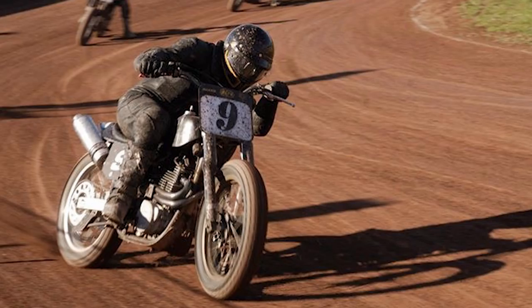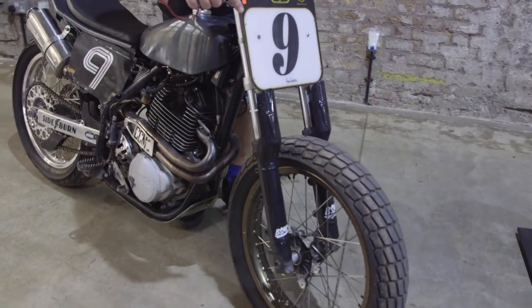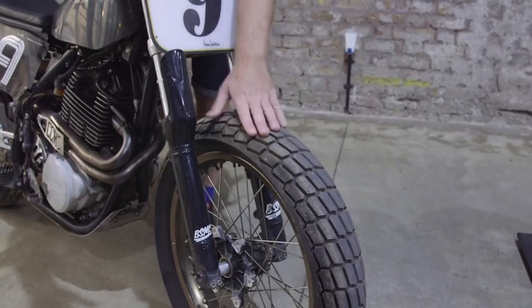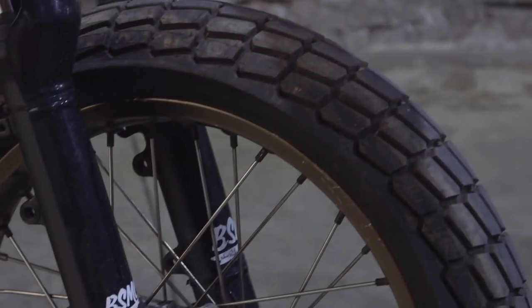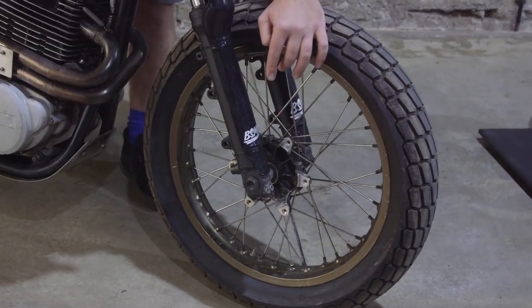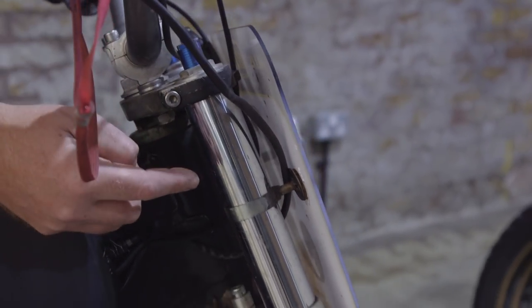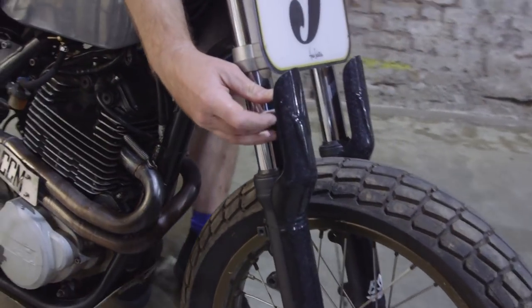So as far as the conversion goes, we'll start from the front. You have to run a control tyre in the UK flat track series. This is last year's control tyre, which is a Maxxis. This year we're using Dunlop's 19-inch front and rear. This front wheel is actually off a 600 version of a Kajiva Canyon, with some spacers machined up by a guy from eBay. This is an R6 front end - the 5EB version, I think. So fully adjustable, right way up fork, and I've got some Survivor Customs fiberglass fork guards.